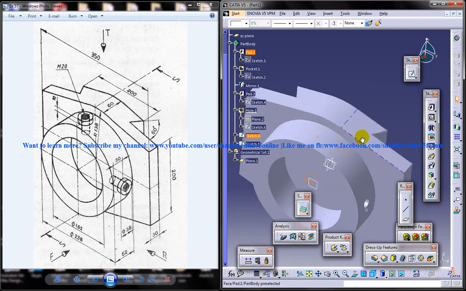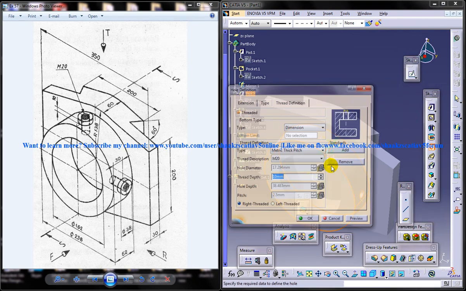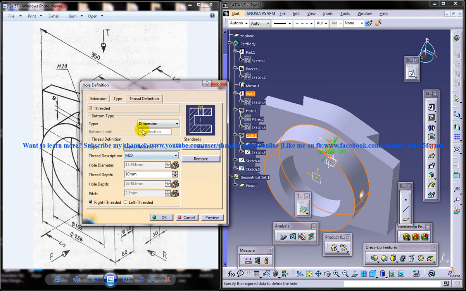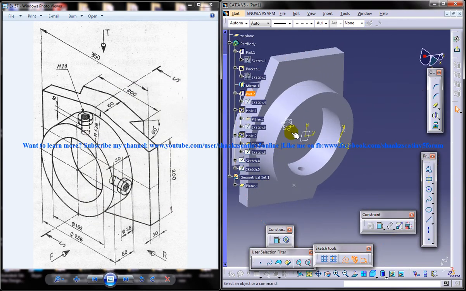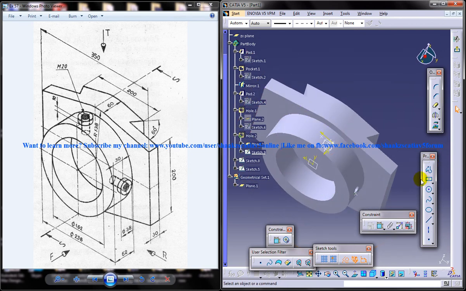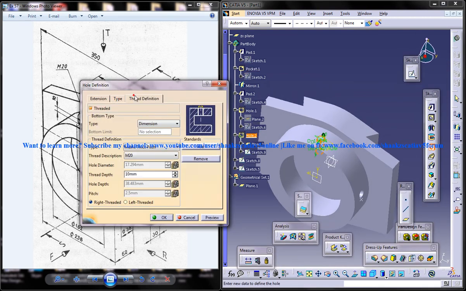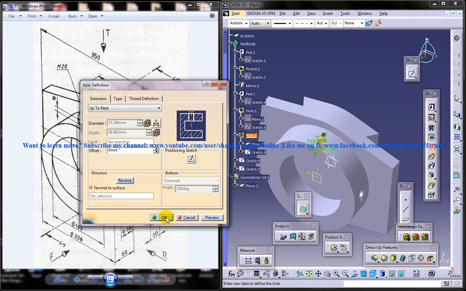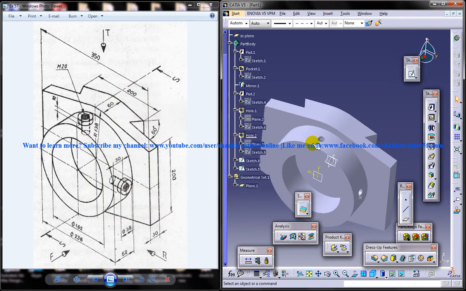Come out of the sketch and then give a hole on the surface, thread definition, extension, position sketch, and create. That's it. Now it's the M20 which was previously assigned, and we got two holes here.